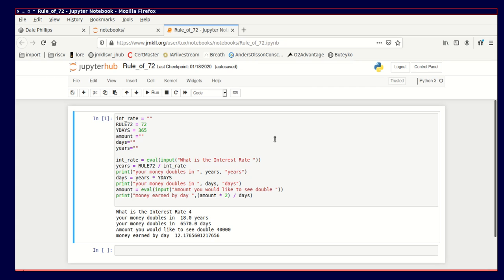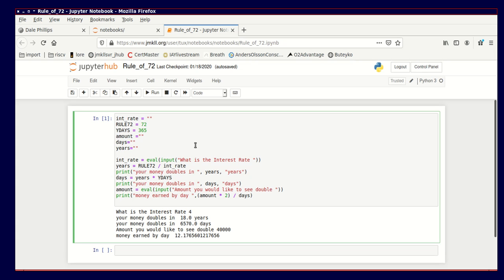Okay, so here I have the rule of 72, which is just a rough way to calculate interest, and this is an example that I would use for transitioning from Python to C++ to show that you need to declare your variables before you use them, but in Python it doesn't matter. I'm taking my interest rate and using this little buzzword called eval. It makes its best attempt to figure out if it's an integer, a float, or a text string. I don't think the book has shown me that yet, but that's one of the options.